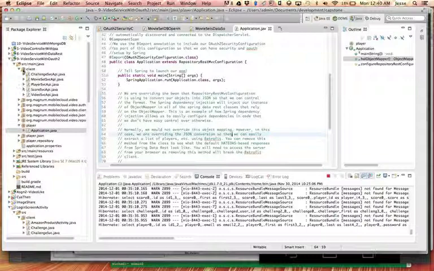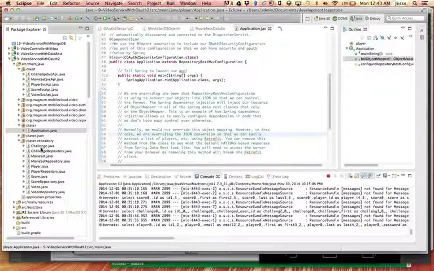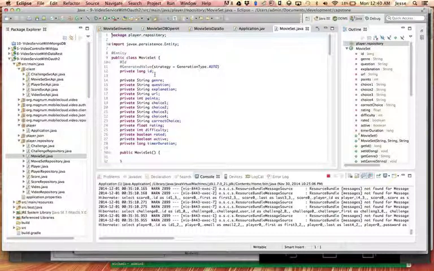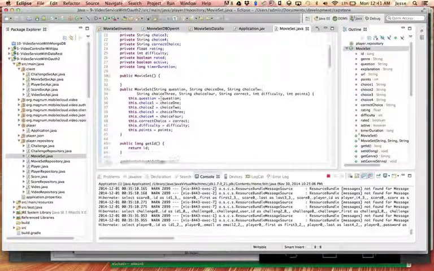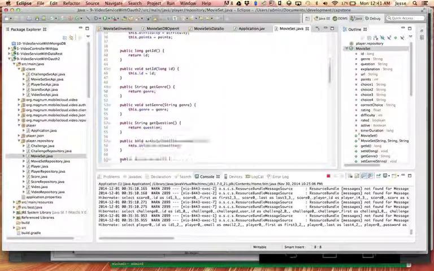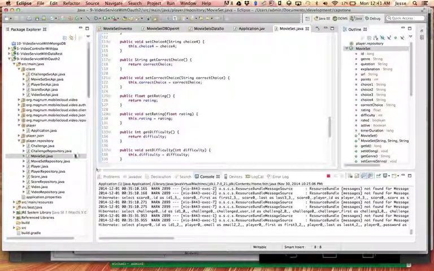Client. Here are my repositories, the important part. So I have the movie set class that has the ID. It's automatically generated. It's an entity annotation. I have 2 constructors. I have all the getters and setters.